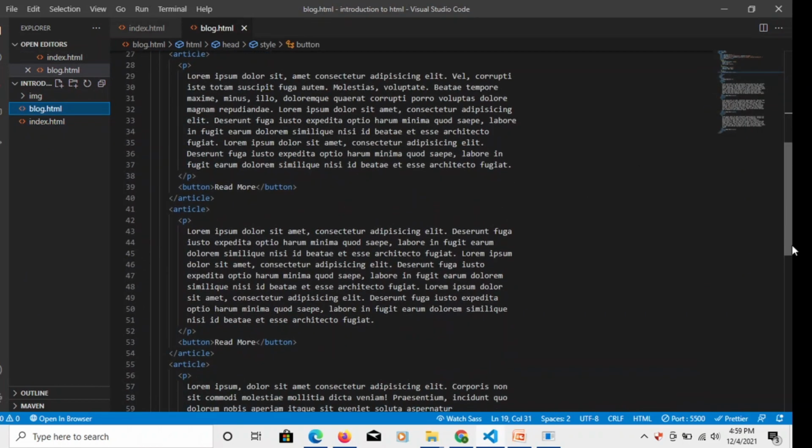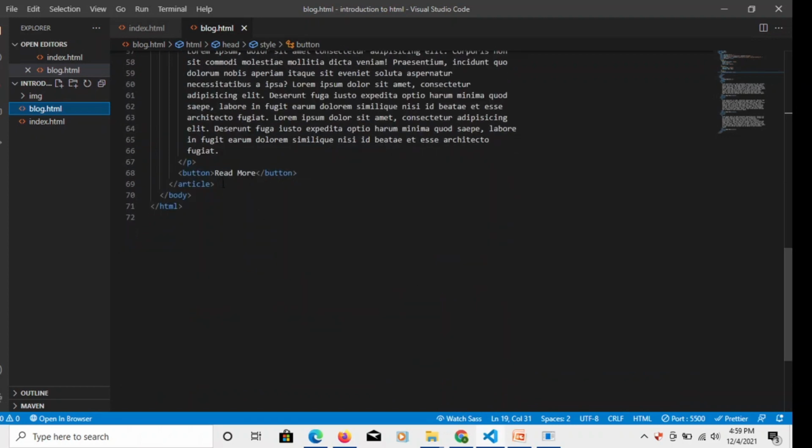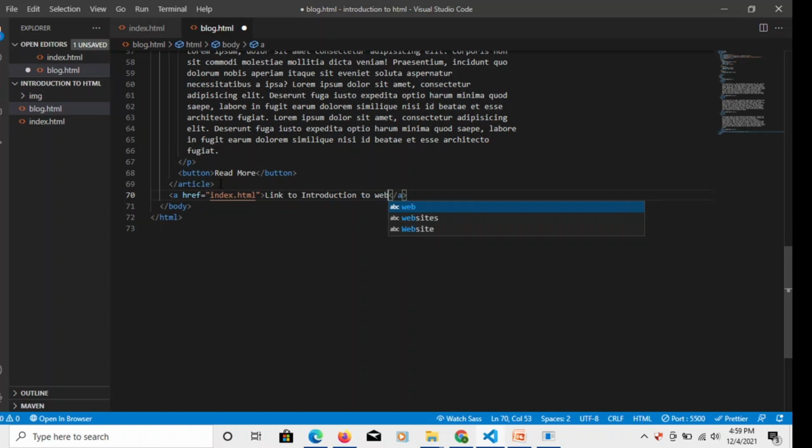So let's also create a link here in this other page. So let's create a link. The link we are creating here should be beneath this article tag. So have the A tag and let's create to index.html. So the content I want us to include here is link to introduction to web development, and press Ctrl S. So let's include target blank here also.